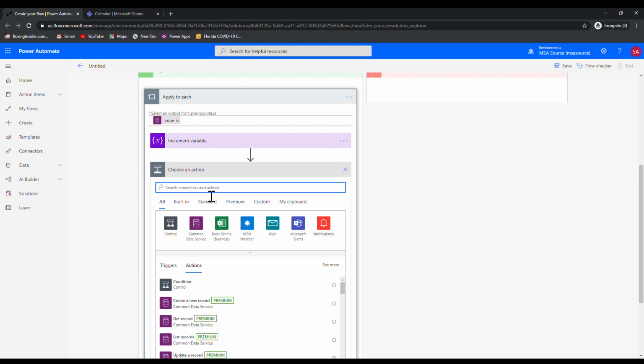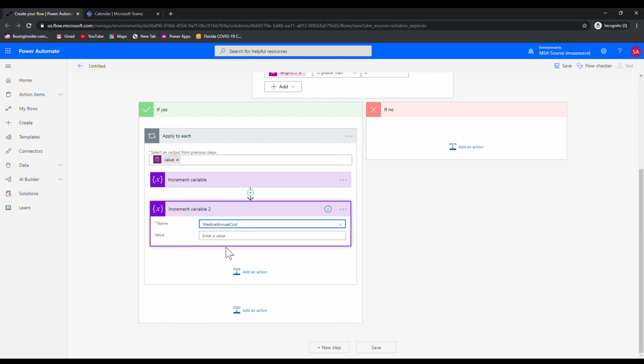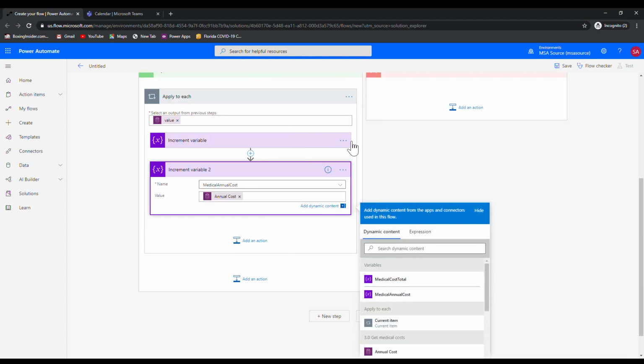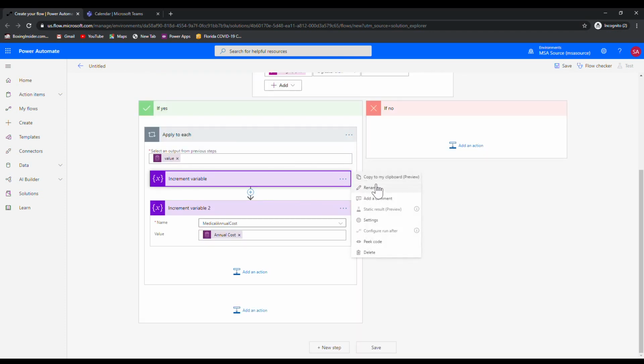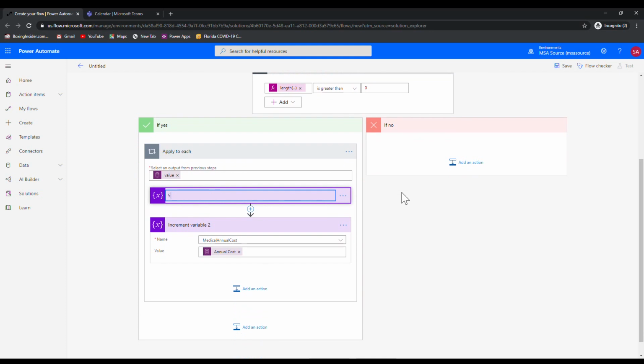And I'm going to do the same thing for the annual cost. Again, making sure that I do the actual labeling. Increment medical total cost.